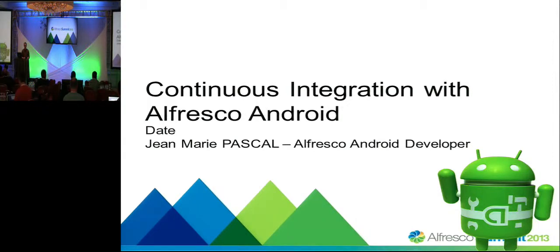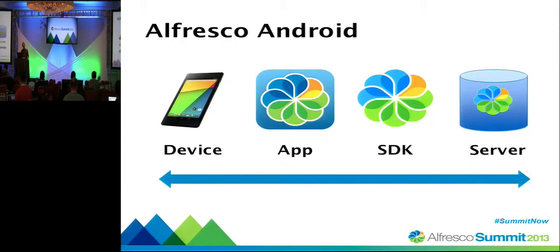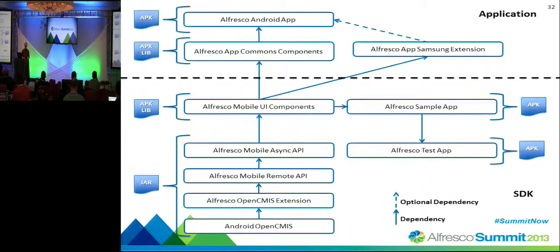So let's begin. The Android team is responsible to deliver two major components, one application and one SDK that runs on the Android platform. Our job is to make sure that nearly whatever Android device you are using, you are able to communicate with an Alfresco server. To accomplish this mission, for each version, we have to release nearly 10 different artifacts composed by a mix of Android application, Java library, Android library, and test project.